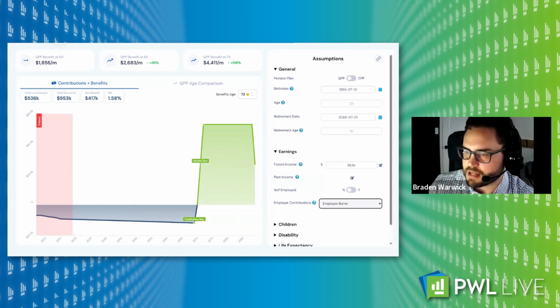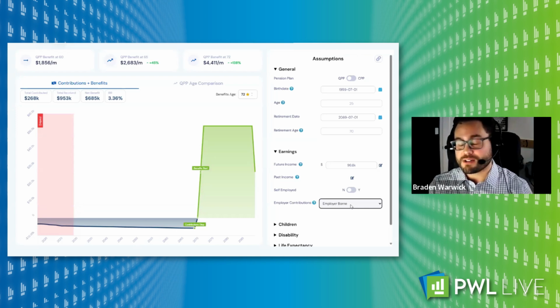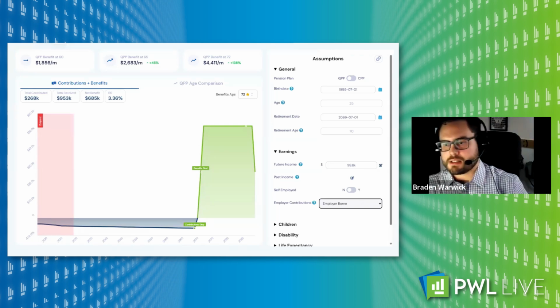that makes sense. And just to be crystal clear on that, this is the employer borne. The employer bears the responsibility of the employer half, so it's only ever going to adjust the employer half. The employee is always going to have those cash flows coming out of pocket. Hopefully that clarifies. There's a question about when does it make sense to take CPP early?